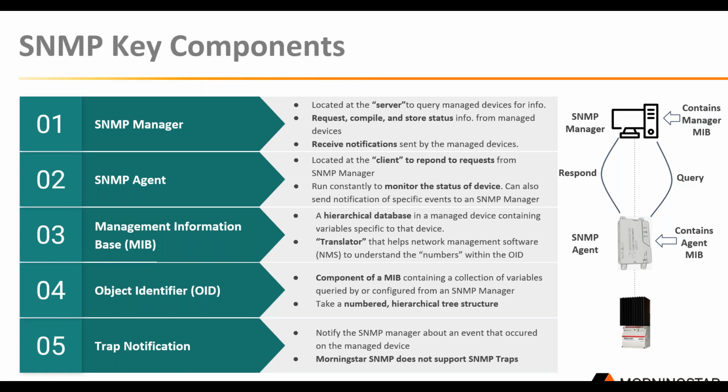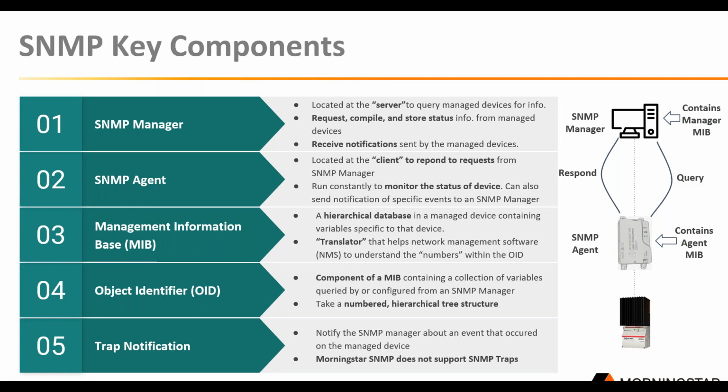Basically, what enables it is that the SNMP manager has what's called the Management Information Base, or the MIB, and that is a hierarchical database of all types of commands and data that can be retrieved, or that the SNMP agent will respond to, summarized in a file format called the MIB file. And those we do make available to you. They're specific for each Morningstar controller, and I'll show you how to access those.